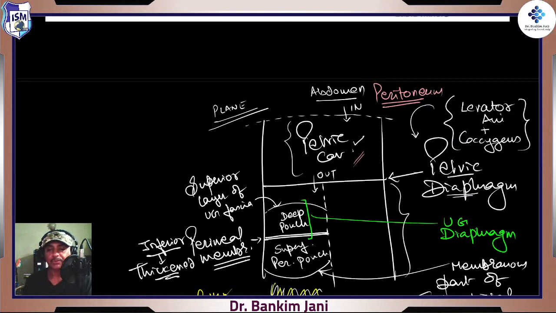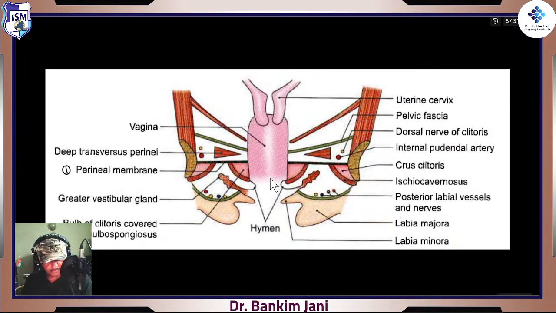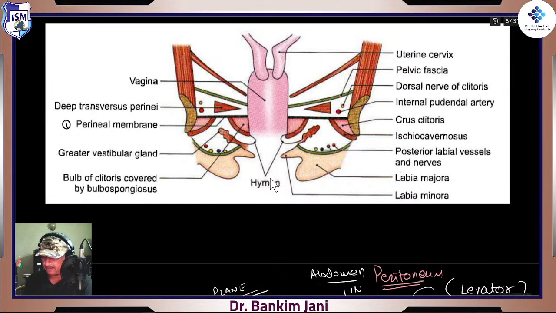So I was talking about the peritoneal folds which will be over there. We'll see how exactly it happens in case of peritoneum and all those visceral fascias. That's the perineal membrane. So here it is. On the top, say this is deep transverse perineum, that is the muscle, right? That's the pelvic fascia.